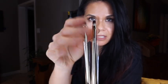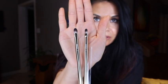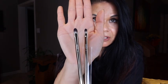The third one is longer than the first one that I showed you. And actually it's pretty much the same. It's a little wider than the first one I showed you. So this is wider, it's the first one, this is the second one, so it's a little slimmer. But all in all, it's the same. It's flat, just like that.